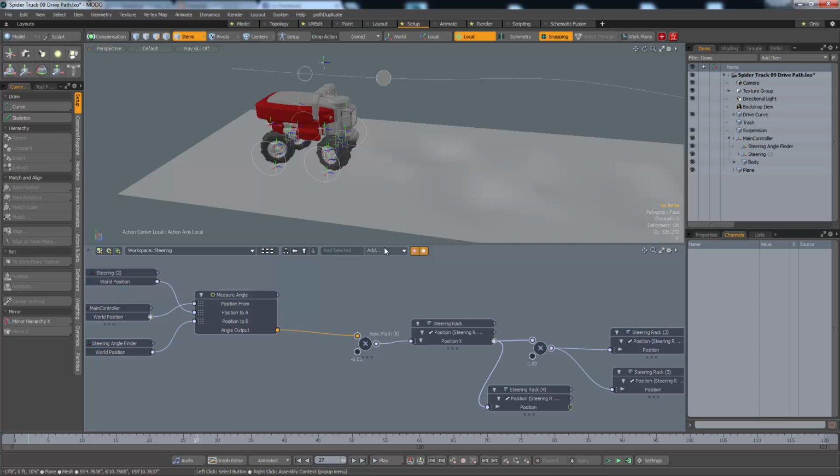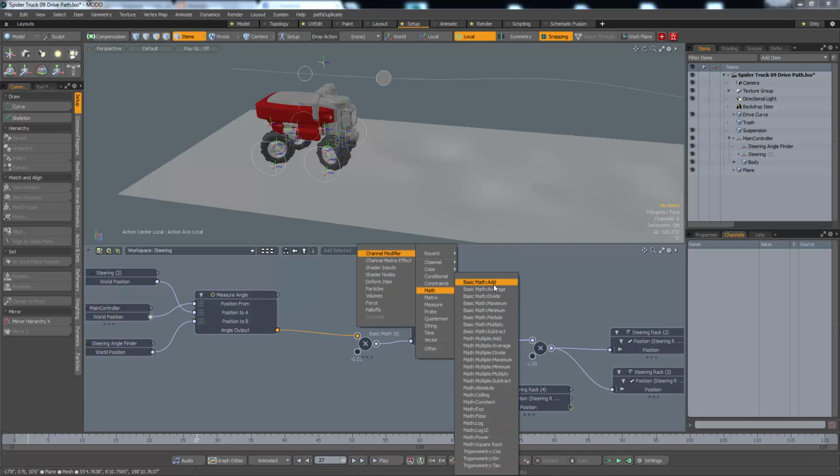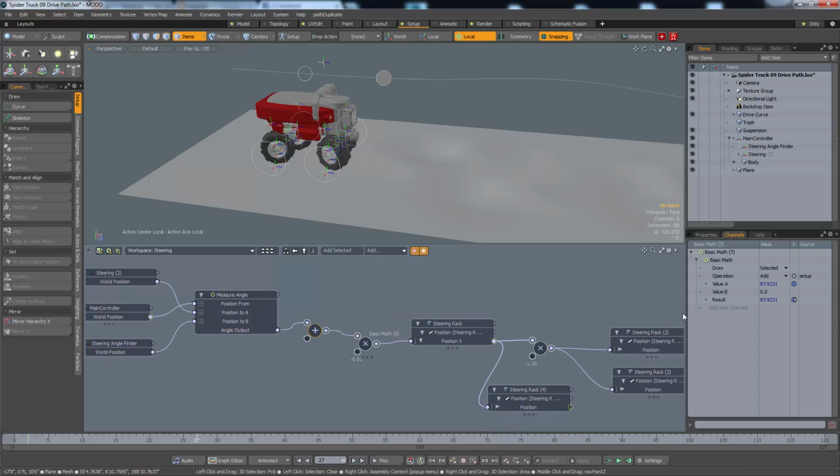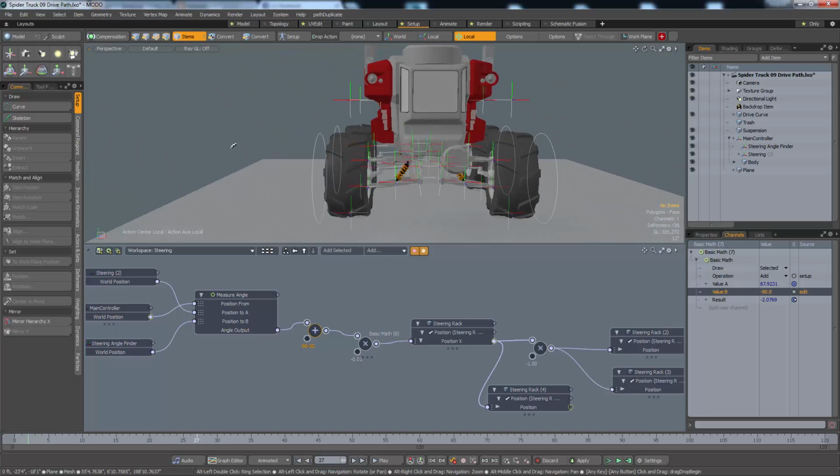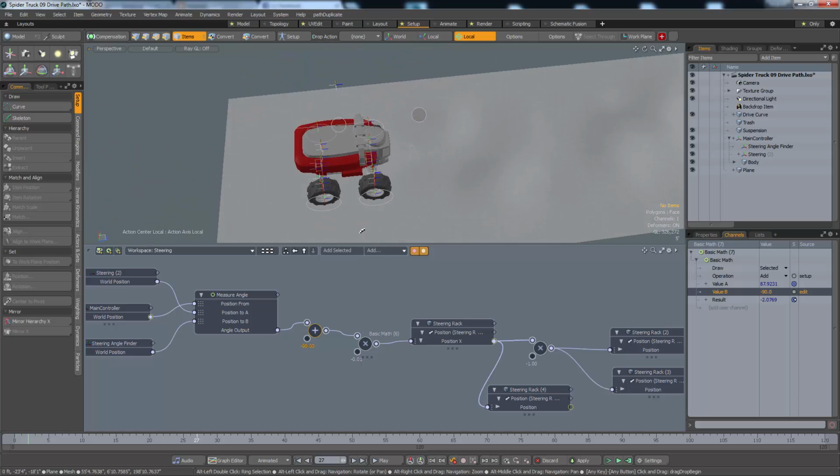So let's go click the line, add math, and I'm actually going to use an add, and value A is 87, value B I'm going to put negative 90. Now this is the same exact thing that we did to find the body roll angles, but we're just using it again. So now that looks at least straight or more reasonable.